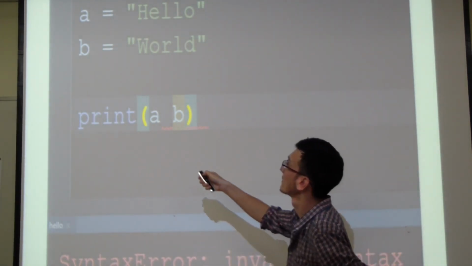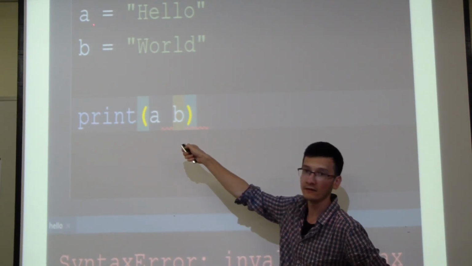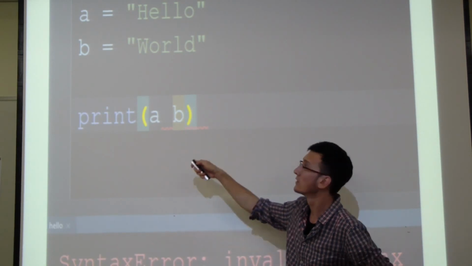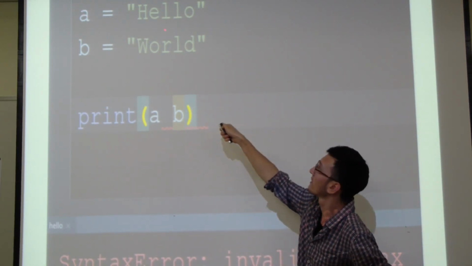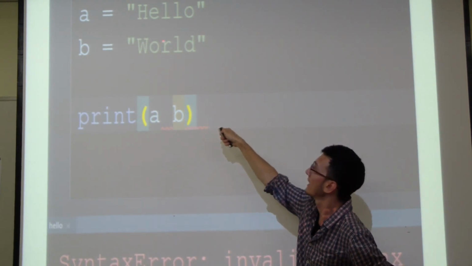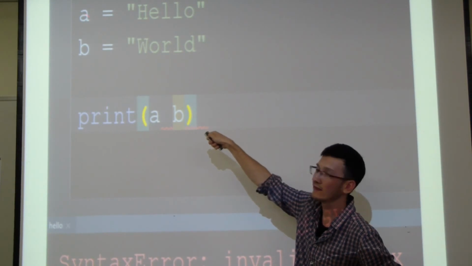Pay attention. We are creating 2 variables here. The first is A, the second is B. And we are giving values. To the A variable, we are giving hello, a string value. This is hello, and this hello goes into the memory A. Now A is hello.